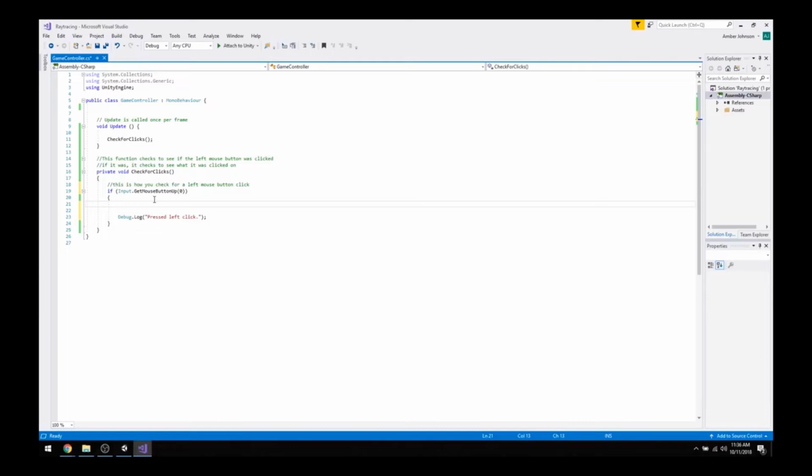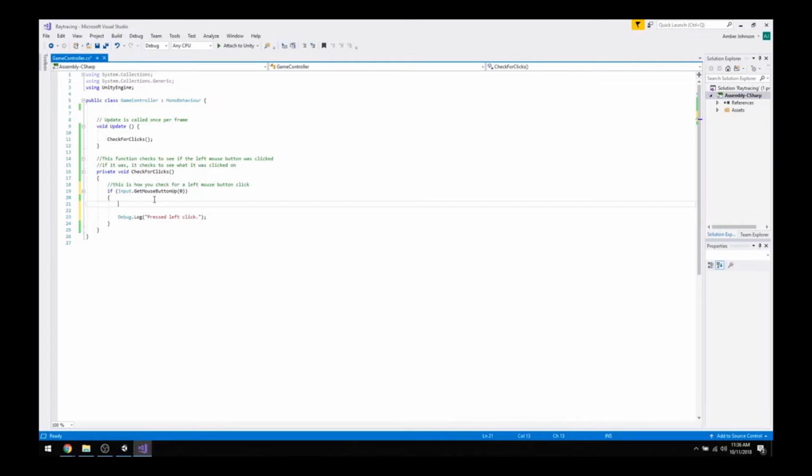Raycasting has two main parts to it. We need to create an object of the ray itself, and the way I like to think of it is as a laser pointer being held on your forehead, and you're looking around, and the actual beam of the laser is the ray that we're going to cast.